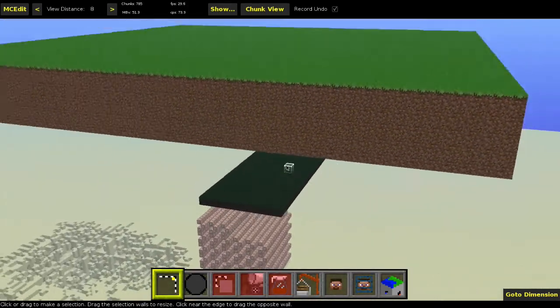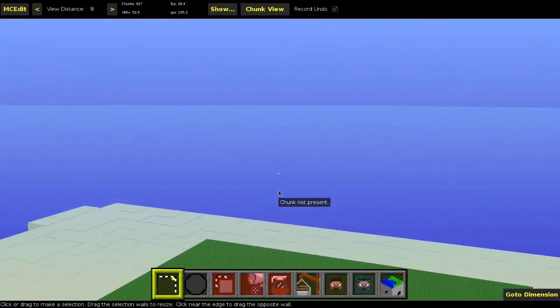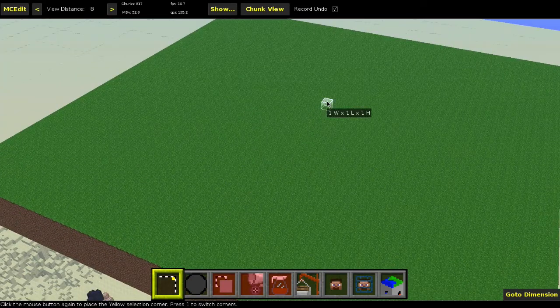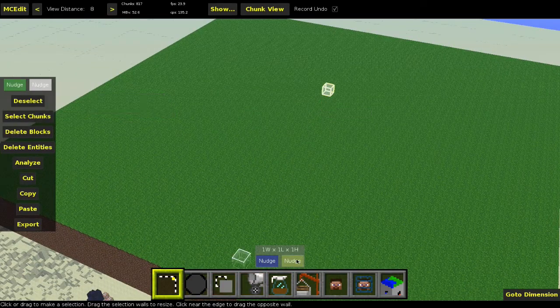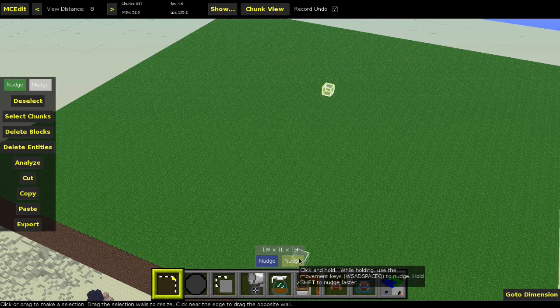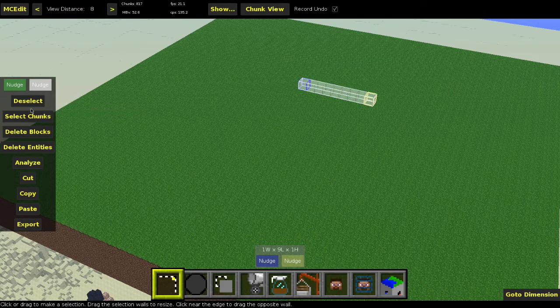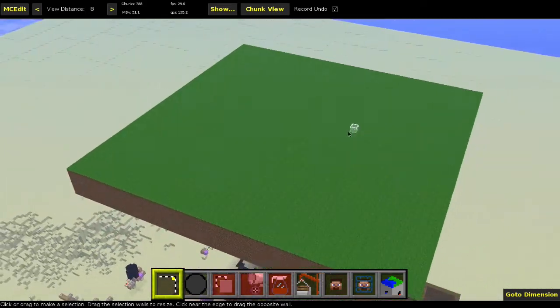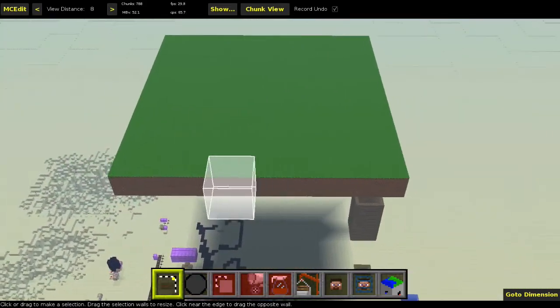You don't have to worry about finding a center. The way that I used to do it is you find a center, you move it up, then you nudge it. If you want a 40 by block, you have to go 20 blocks this way and then 20 blocks this way. It's just a lot easier to select a point and click filter. So that's why I created that. But yeah, that's basically it for today.